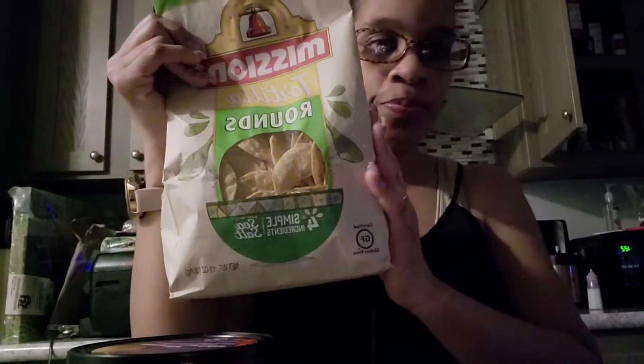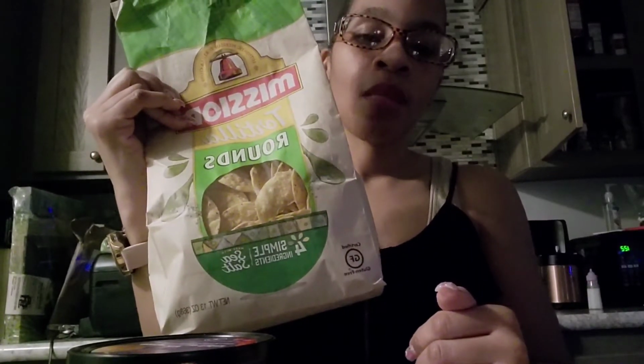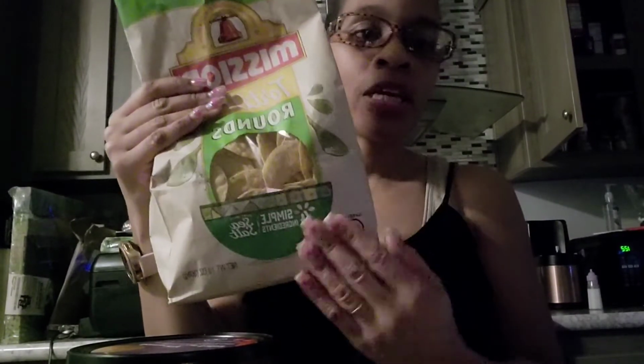So again, even if you're juicing a couple times and you just kind of want something to snack on, like I said, these are only 4 simple ingredients. And this is just the simple. Okay? No artificial flavors or nothing like that.